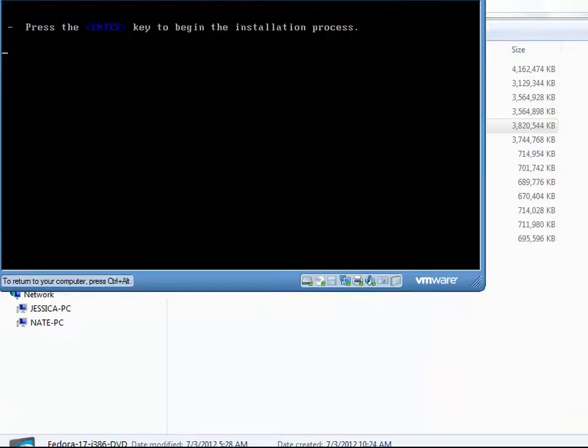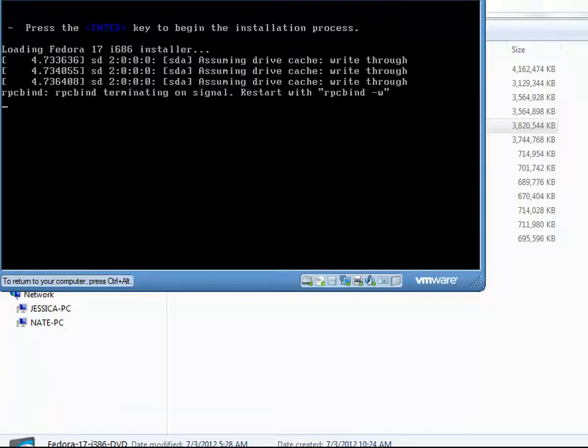You just hit the enter key and it's the first one that's selected and it'll automatically go into installation. So press install process, or if you just wait for a second, it'll do it too. Hit enter and make it go faster. Alright, and then we just let this thing compute.